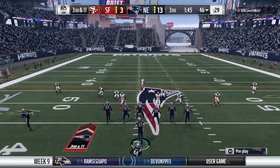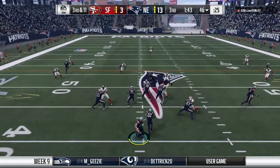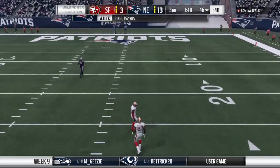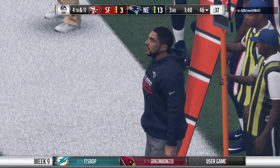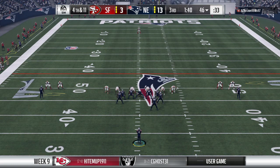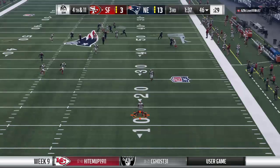New England on 3rd down. They've hit it 50%, 3 of 6 to this point. This is 3rd and 11. Throwing again is Locke. And unable to connect on the long pass. It falls down incomplete. Well, no second guessing the call here. It was 3rd and long, so throwing the football was probably the smart play to try and pick it up. But they don't get it, and now the defense goes off the field feeling pretty good about themselves, gaining some momentum as they force them into a likely punting situation.